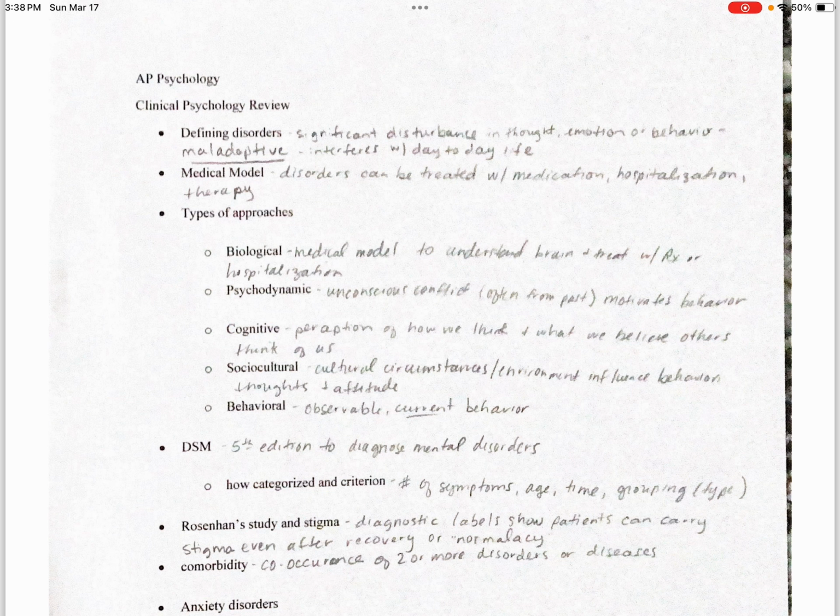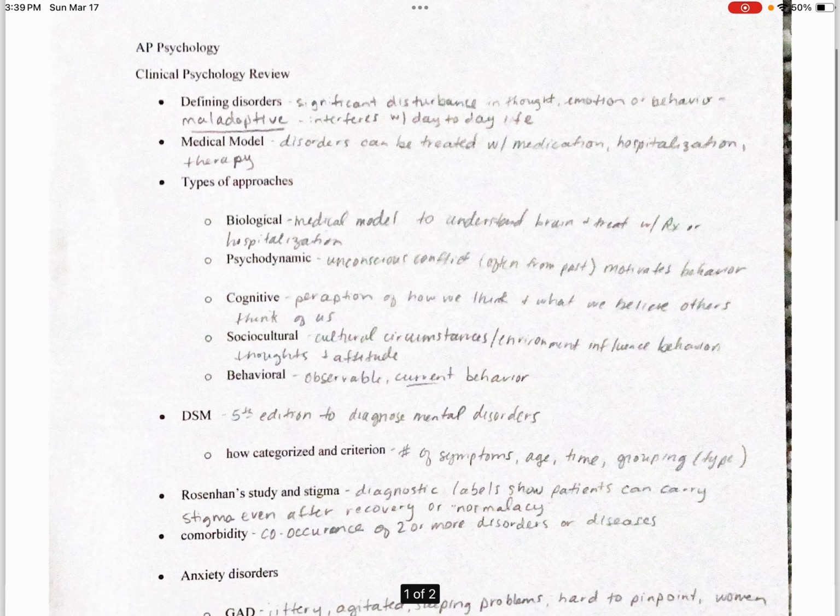And then the behavioral approach. The behavioral approach is only looking at observable current behavior. So, for instance, we'll talk about PTSD in a moment. Somebody who's a behaviorist treating PTSD is not going to worry about what's the behavior that has caused some of this anxiety, this post-traumatic stress disorder. Let's just talk about your current behaviors and only going forward, moving on from the observable behaviors.